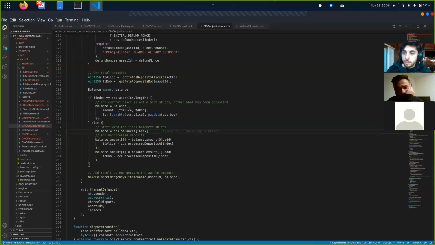But if they do sign it immediately or at some point within that time period, now it's safe for you to start defunding as many transfers as you want, because you always have the option of this new state that you can dispute with in the event that your defund window ends. Is that clear? Yeah, I get what you're saying. I just don't really see the advantage compared to the complexity that it would add.